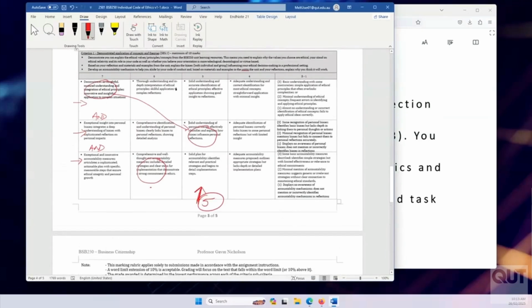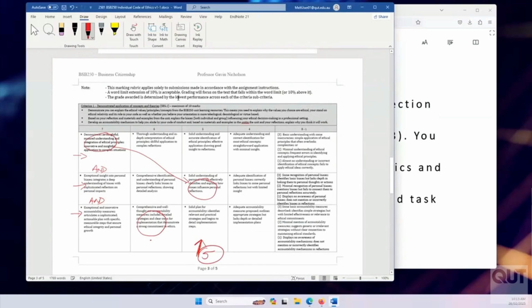So what you can see is we have 2 CRAs. One is really that you've demonstrated the application of the content, that you know what it means and that you can apply it. And we have 3. We have 1 for the ethics code you choose. We have 1 for the biases, the second part of the tasks, and 1 for the accountability mechanism, right? That's why there's 3. And to get a 7, you got to do them all really well. To get a 6, you got to do them at least all thoroughly. Okay. So that's how that CRA works.